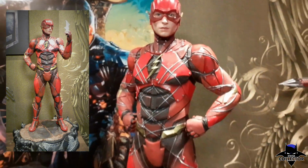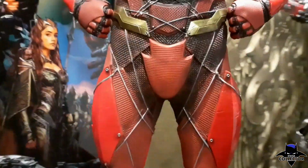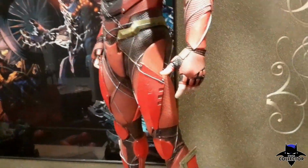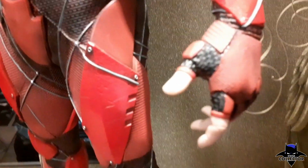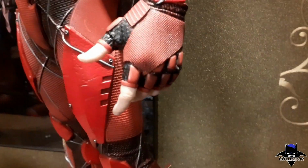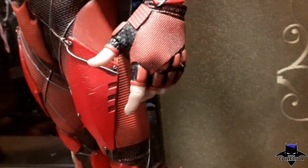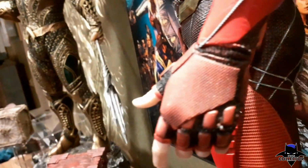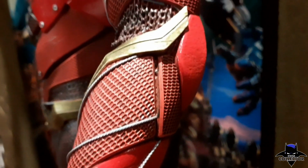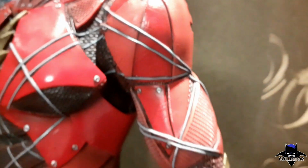So here we have him with both arms on hips. And with both arms open up, ready to run. So this is also something which in my opinion is great, you don't get bored with it. You have the option of so many switch outs, and right here on Flash it isn't easy to choose how you want to display him, but it's good to have the opportunity to choose, and so just as I said, you don't get bored.